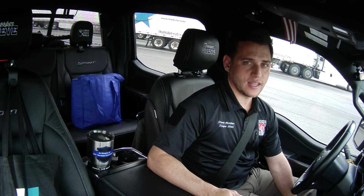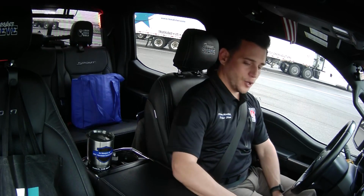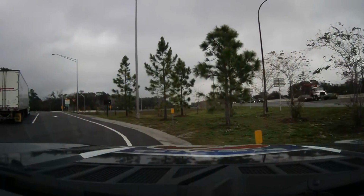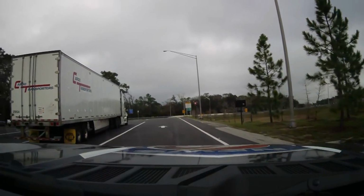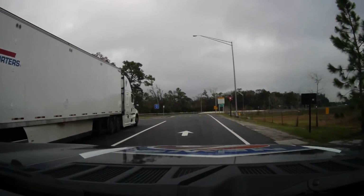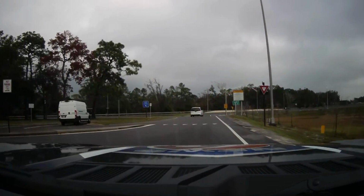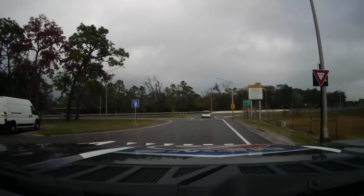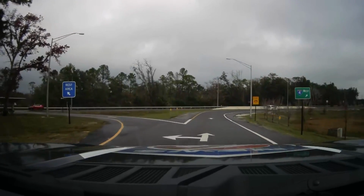You can't be parking on the side of the interstate, especially where there are signs posted clearly. Even with no signs posted, we have really nice roadway rest areas all over the place, and it's something I think we should consider when driving out there. Because if not, one day you might get a ticket and you're going to be upset, or even worse, be involved in some type of minor crash. So use our rest areas.